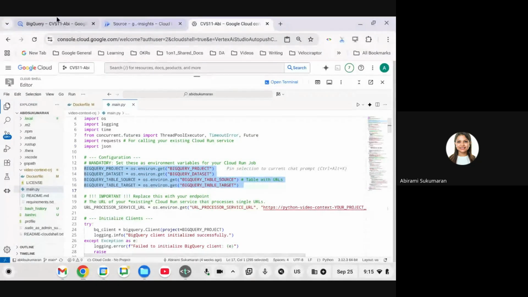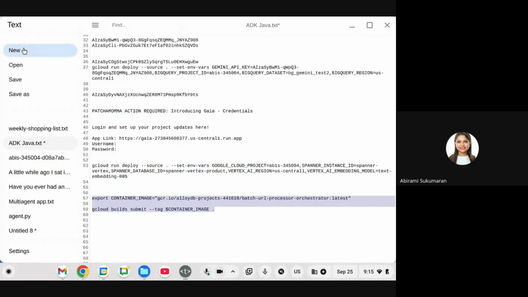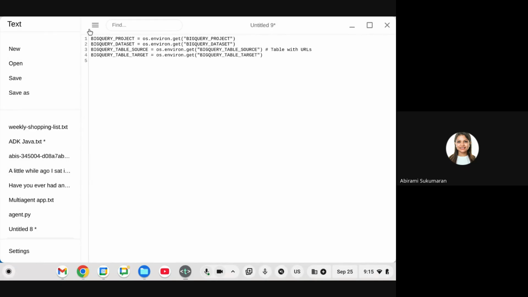Just give me a second. So you have to replace these with your values. Source and target, I hope you have all selected the same.